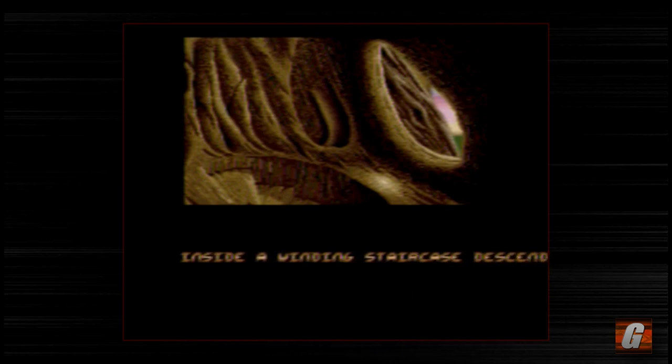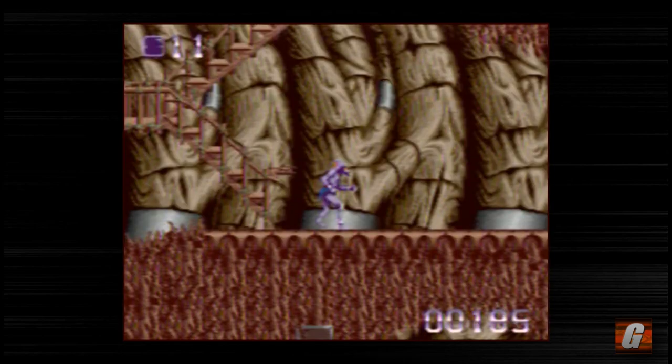In this version, there's text before you go into each area, which I think is actually kind of cool. Shadow of the Beast is a very moody game in terms of the visual style as a whole. It's kind of creepy, and then you've got the brooding music on top of it. Combined with the text, which is somewhat descriptive even though it's only a few sentences, it helps with that moodiness of the game. I always thought that was kind of cool.